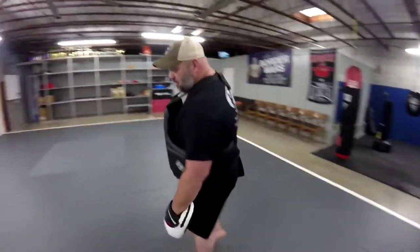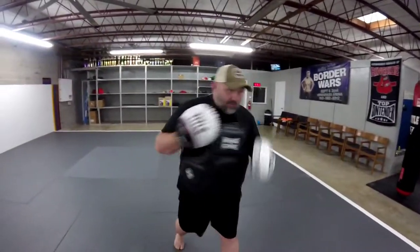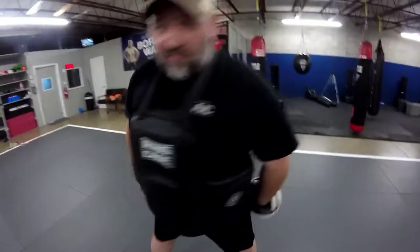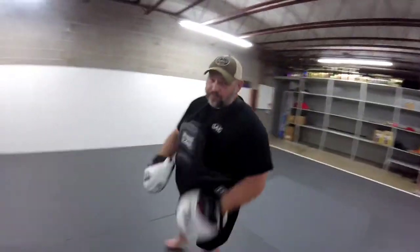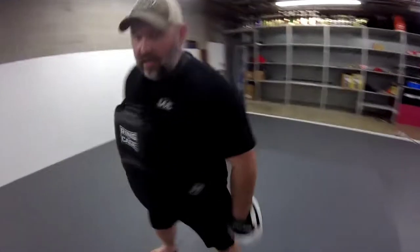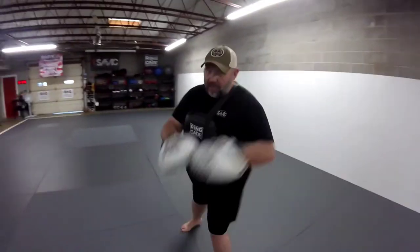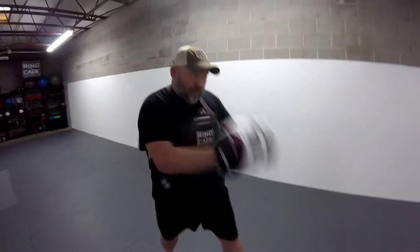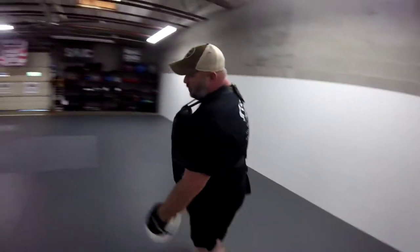Good extension on those punches. Squash that bug. One, two. Exhale when you punch. If I step this way, you circle. Some fundamental footwork as we move. Hands up. Now let's double that jab. Stepping forward, two jabs. Good. Hands up. Make sure your back hand is coming up when you're pumping that jab.